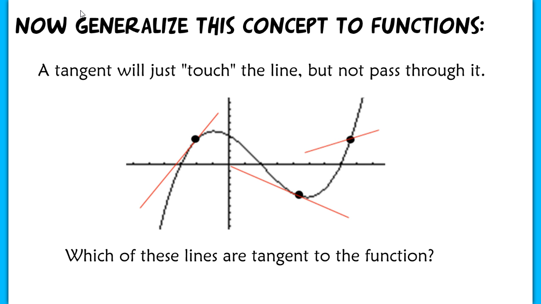So given the graph of this function here and several lines that intersect this function, which of these lines would be considered tangent to your function? We're looking for lines that are going to intersect the graph of this function exactly once, but they won't pass through the function. So we want it to just touch, but not pass through our function. If we look at this first line here, here is a tangent line because it intersects exactly once, but it does not pass through the function. Same thing with this second line here, okay? But this third line fails that. This is not a tangent line because it passes through your function.